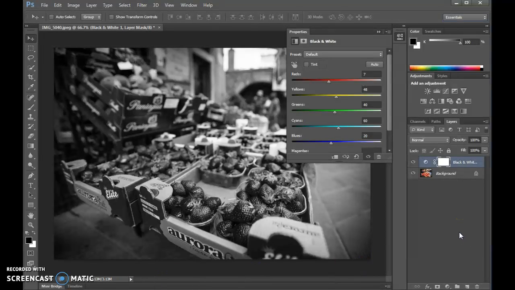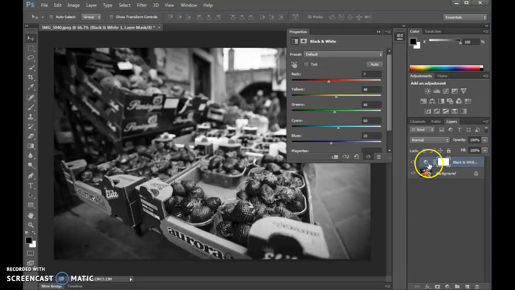Any adjustment that you do in Photoshop is going to come with a small white box here, and this is called a layer mask. A mask is kind of like putting a mask over your face, where some areas of the mask you may be able to see through, like maybe you've cut eyes open so you can see through that part of the mask. So anything that is white on your layer adjustment mask means that it's showing.